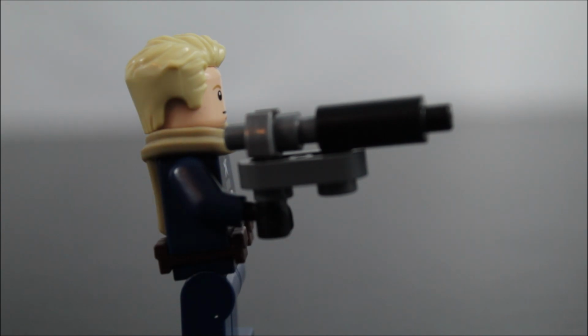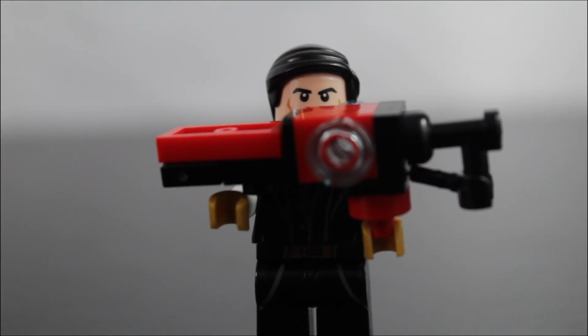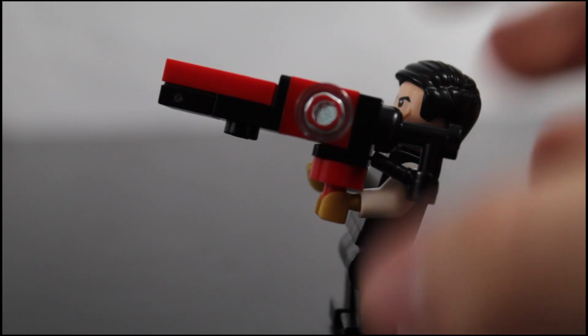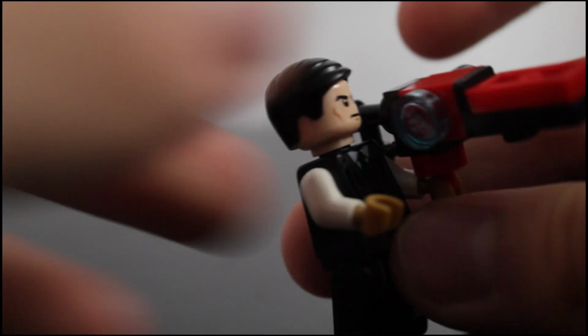Now we're going to take a look at the Stark rifle, which isn't in the game currently, but it was in the trailer, so we have reason to suspect that it will come back later in the season. But I still think it looks really nice. I made sure to include the 2 blue lights on either side.